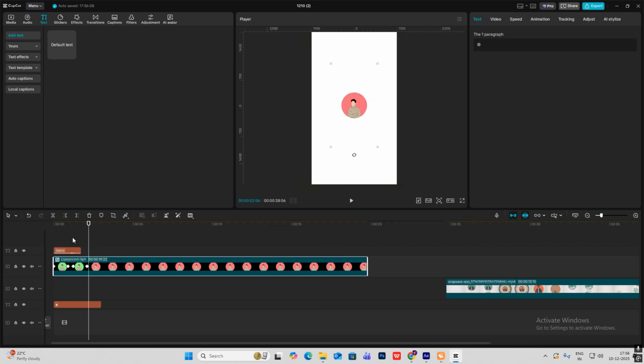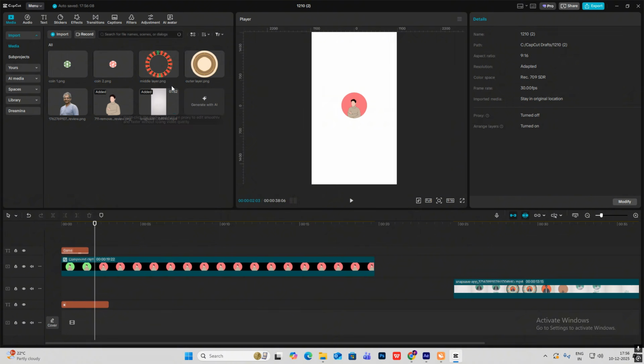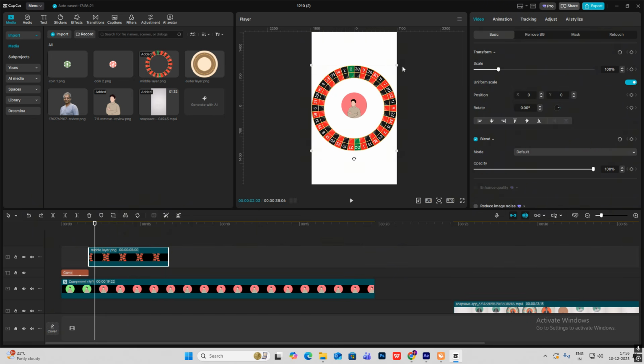Let's go back. As you can see, the color has changed, and from here we'll bring in our roulette wheel. So this will be my middle layer, okay, and I'll place it properly here.